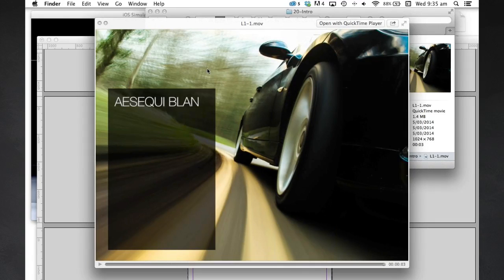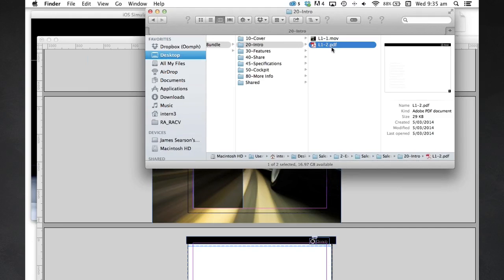You could also use an Oomph animation. We just selected to use a movie file for the example of the webinar and show different file formats. And then, of course, we have our text sitting on top. So for this purpose, you would create a file in After Effects or Motion, 1024 by 768, of course, in the page size. Create your animation, export that as a movie or an MP4 or an M4V, any video format that basically plays on an Apple device. So obviously nothing Windows, so no Windows movie files. And then name that L1-1, and that'll work in Oomph fine. Then on top of that, we just have our text, and then you're ready to go.